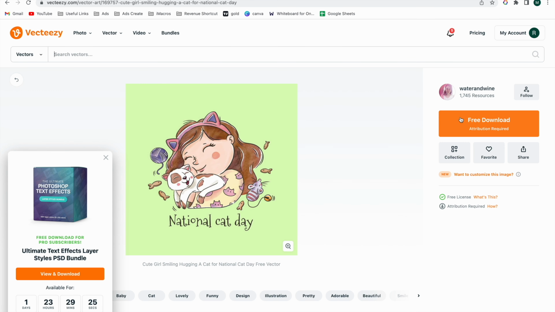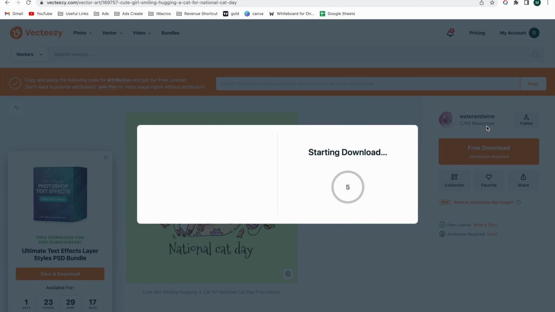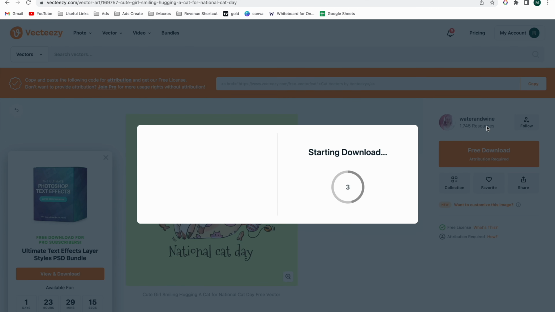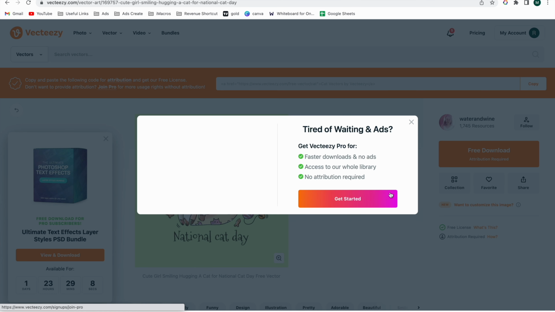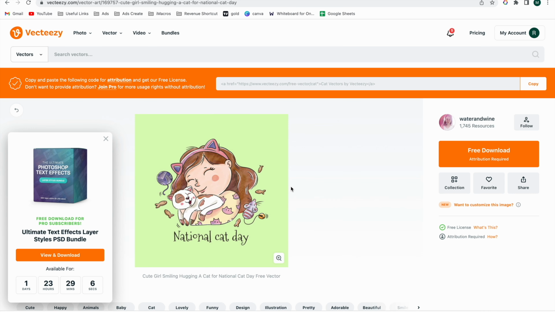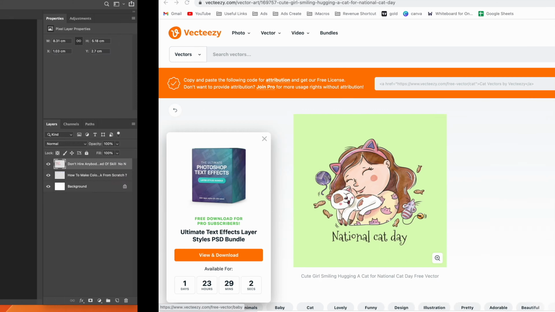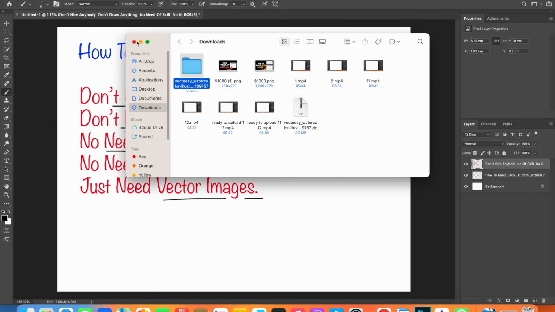You can buy their paid membership, then you can download some premium images. If you want to use free ones, you have to give attribution. So let me just download it. If you want, you can buy their premium membership. It's not affiliated, I am not giving any link, just go and buy. So now you have downloaded the vector image. Let's extract it from the zip. It's now extracted.